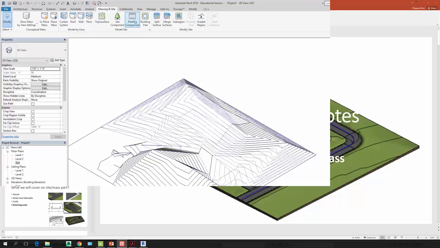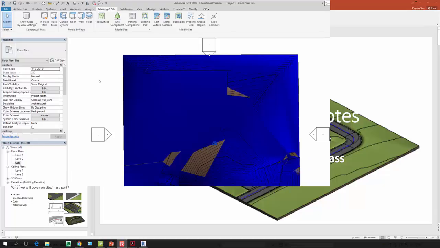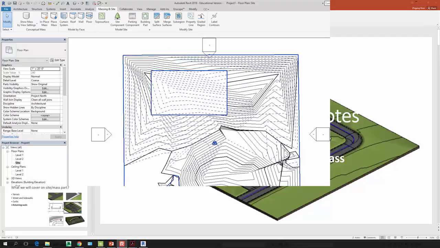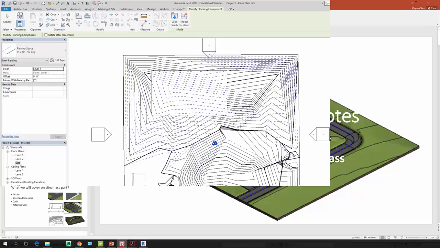Okay, let's then start to do the parking space, right? The parking space you can do is, for example, you can go to your parking component.